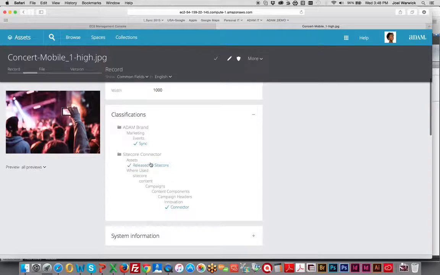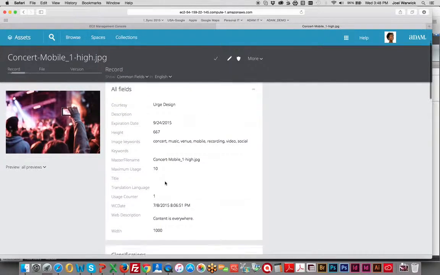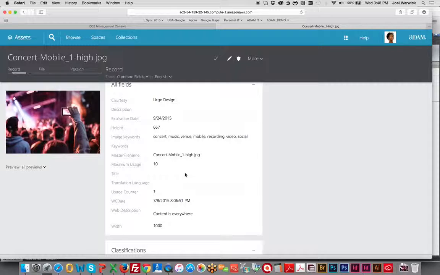So every single classification that an asset is assigned to is going to be listed here. So again, we only have one under Where Used right now, but if I use this asset on a bunch of other pages, I would have this identified that these are all the different pages that I've used this asset on. So hopefully that's clear how we're actually doing the tracking. And by the way, this is just one way of doing the tracking. This is the way we've implemented it, kind of based on the site taxonomy.